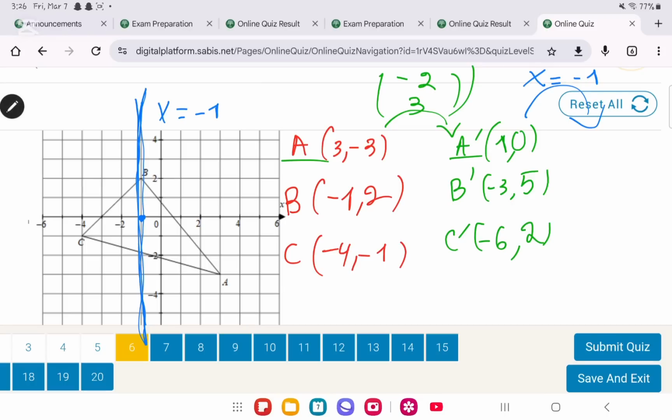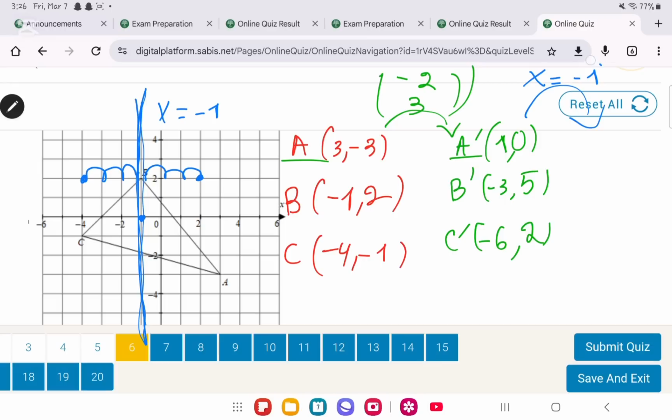Okay, there are many ways to do it. You could say, okay, my point is over here, and the distance is how much? It is 1, 2, 3 blocks. That means starting from this line over here, I will move 1, 2, 3, and this is where my new point is. This is one way to do it.